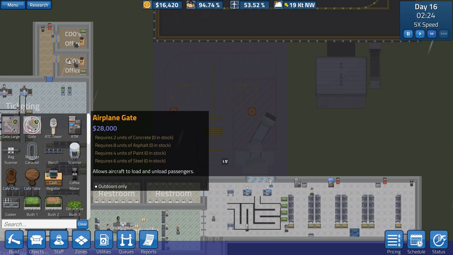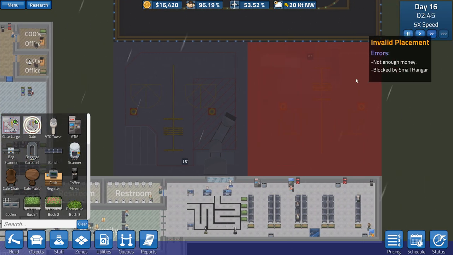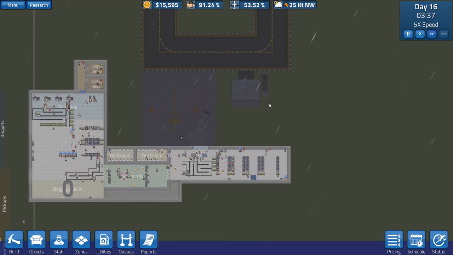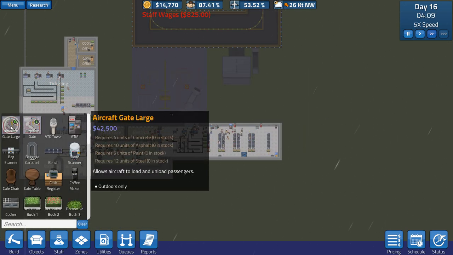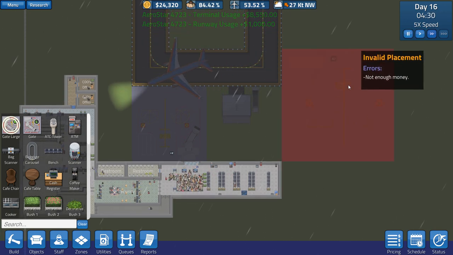I've changed my mind, because what we'd have to do, we could have put a second gate here. See, if I started a new game, you'd know how to do it. You would have left that space, and then I would have put these things over here instead. But, you know, that's the way we learn as we play. But rather than doing that now, when we're limited on money, I'm going to wait until I can afford a large gate, and then we can stick that at the end here or something.